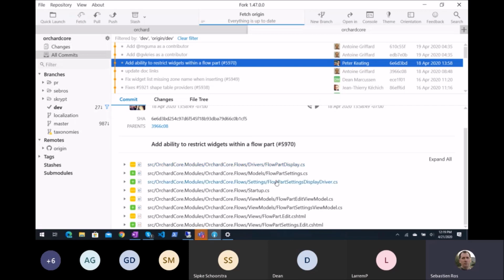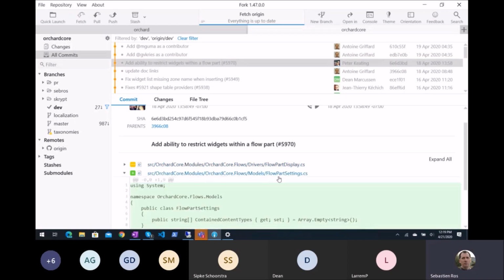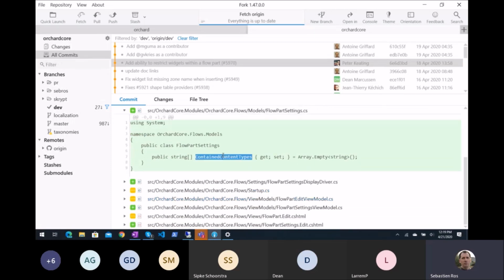The idea is the same as with back parts, I assume. Yeah, so when you create a flow part, now you can decide what content types you want to be able to use in a flow part. It can be super useful, like if you create a form page type with a flow part for it, you could then decide to just allow for form elements, for form widgets. And I apologize for using the word elements for form widgets inside this page or this form type. So that can be super useful.